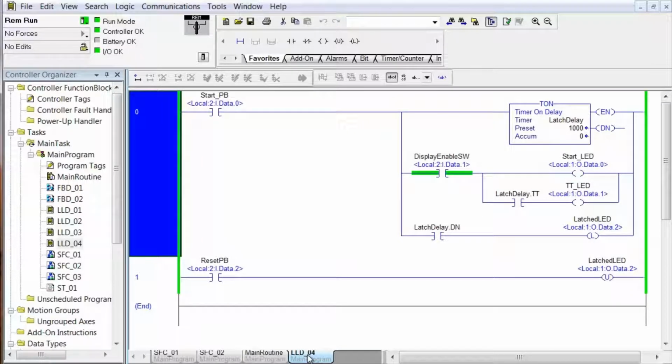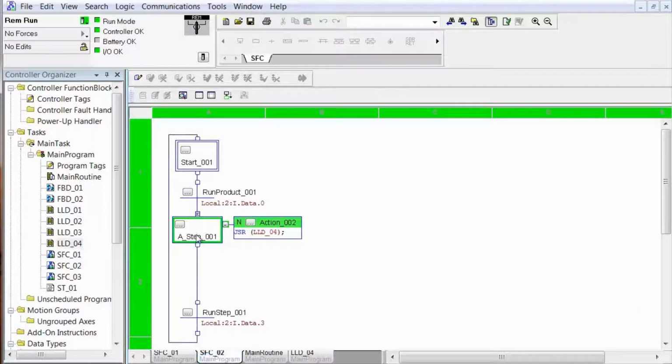Now when I press input 0, the first 2 lights come on for 1 second, and then as long as I'm holding down the button, the timer is still enabled. So I have the start LED and the latched LED on. I let go, the timer resets, and if I push input 2, this logic is working fine, and we're still in sequential function chart in step 1. So if I press input 3, toggles us back to start.